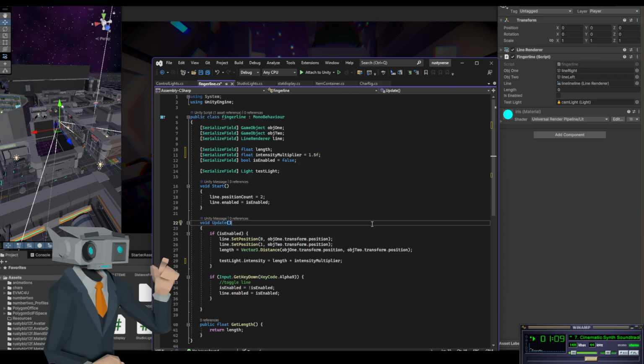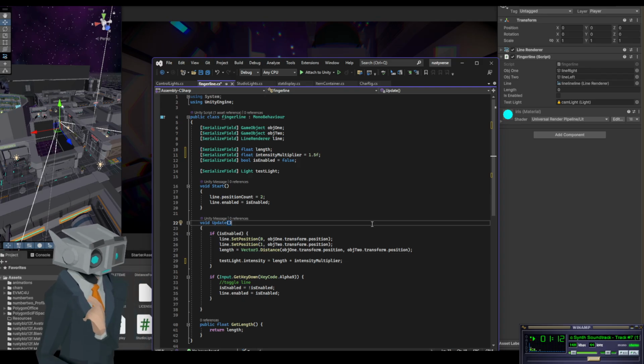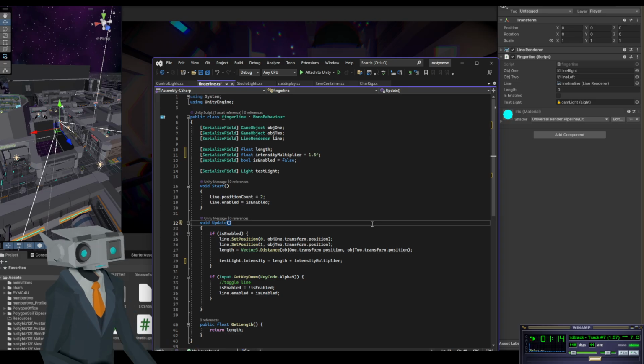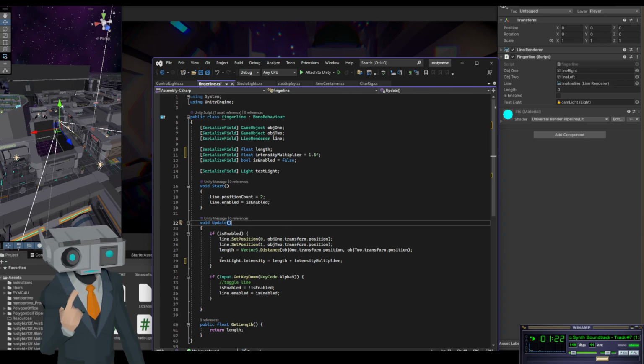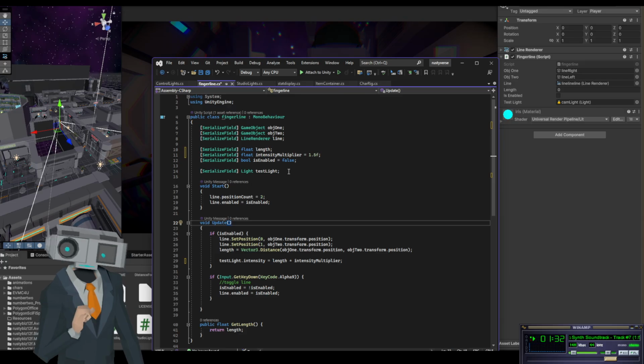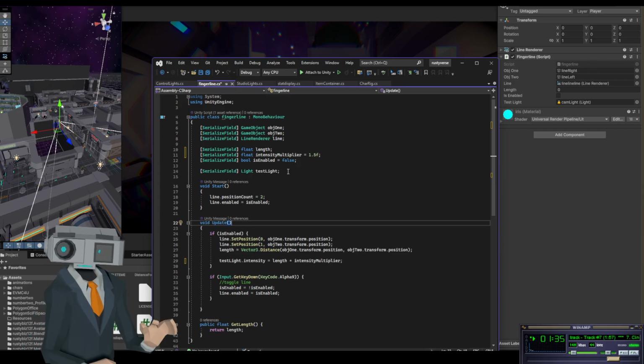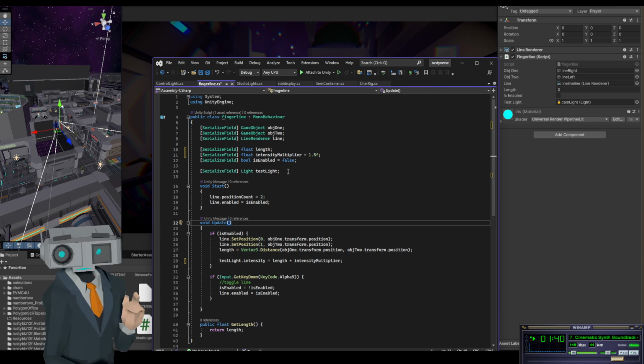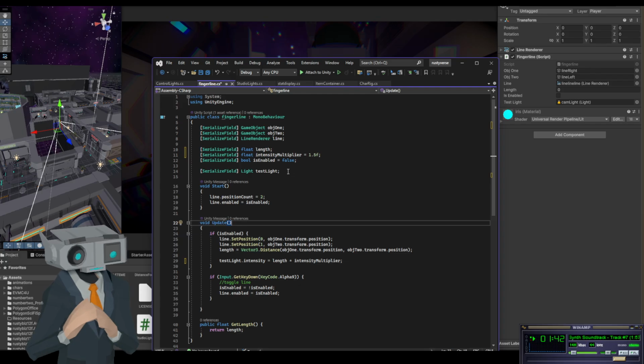So whatever I attach the finger line script to. Yes, we're attaching it to lights. Because I still do want to have this for things like the studio lights, which will need its own version of this script, won't it? Oh well.